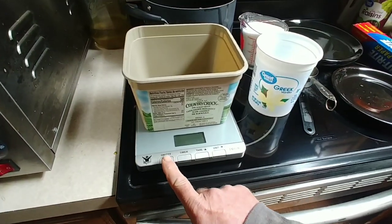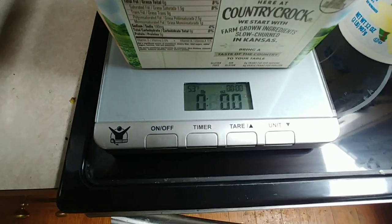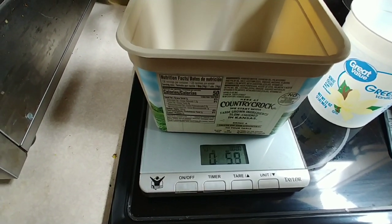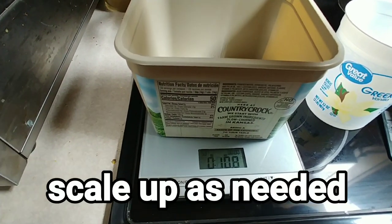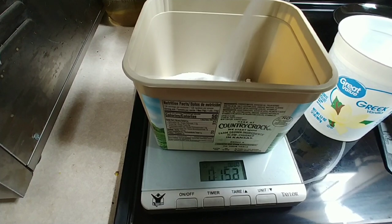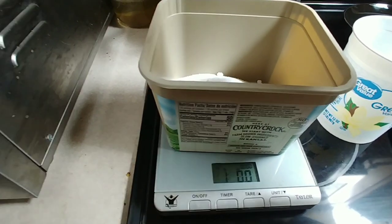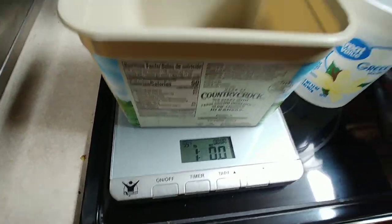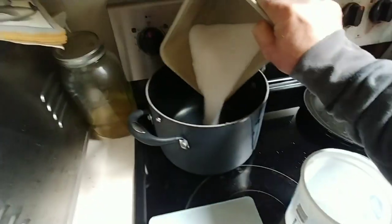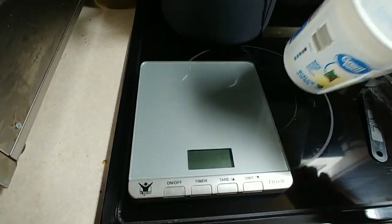Anyway, so what we're going to do, we're going to zero the scale here. The scale is zeroed, it's on pounds. We're going to make sure we have as close to 1 pound of sugar as we can get. There we got 1 pound of sugar. And you can see, you would think that little bit wouldn't matter, but believe it or not, it will. All right. So now we're going to put that in a pan. Set this aside. We're going to turn off our scale because we got to re-zero it to this one.